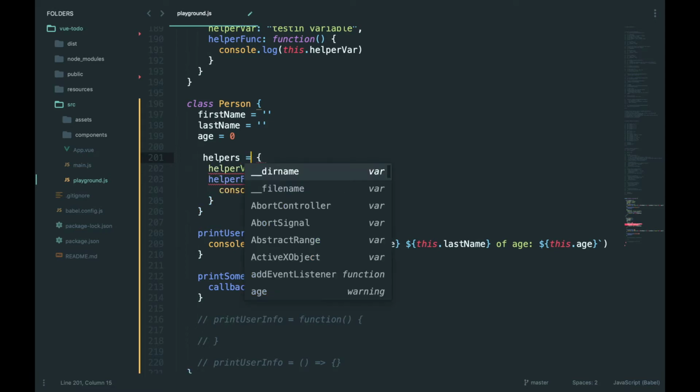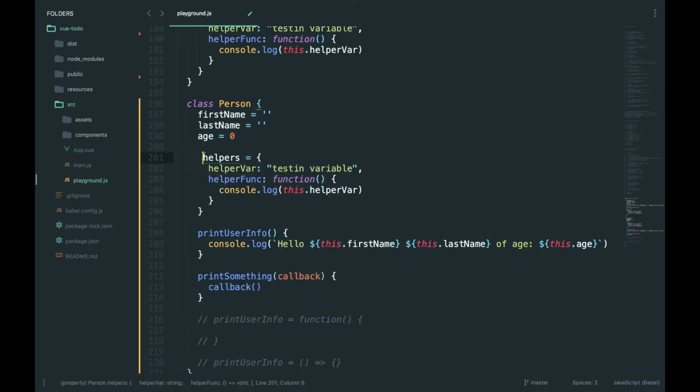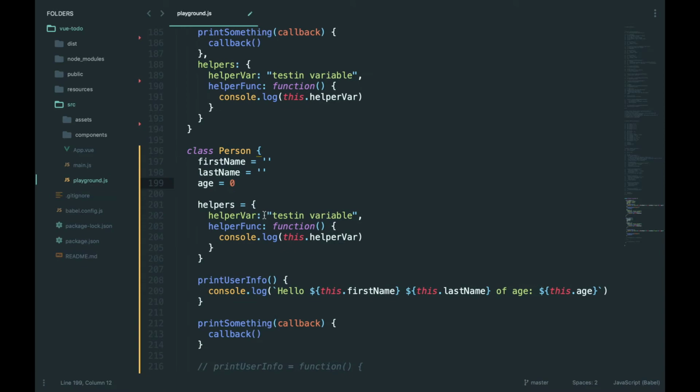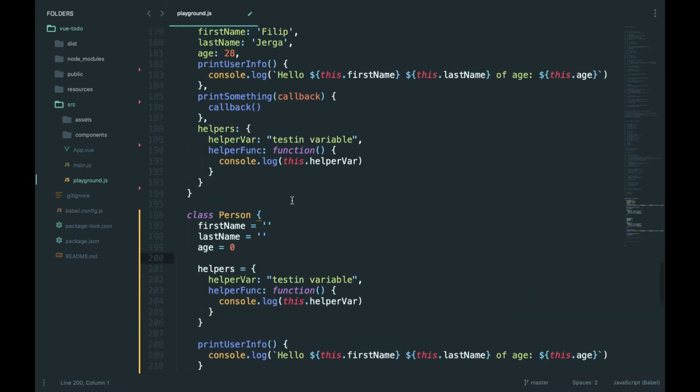So you will use here the normal equal sign for helpers, but instead of the object, you can use the columns. In this outer part where we are assigning our member variables, you cannot use just the colon syntax. You use this equal sign, but instead of the object, you can freely use columns, because this is the object here. This is a part of a class. All right, so we have our helpers, and let's see what else we have here.